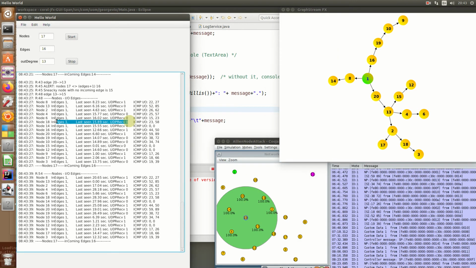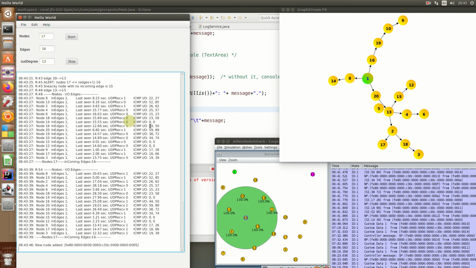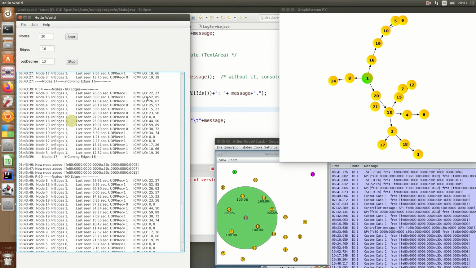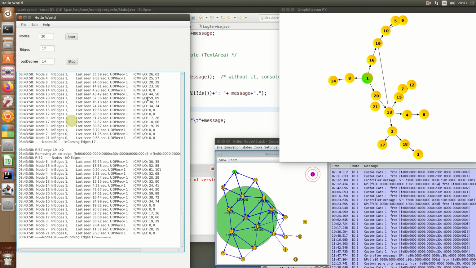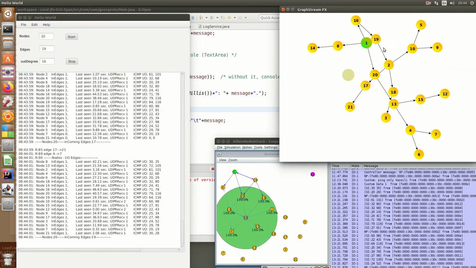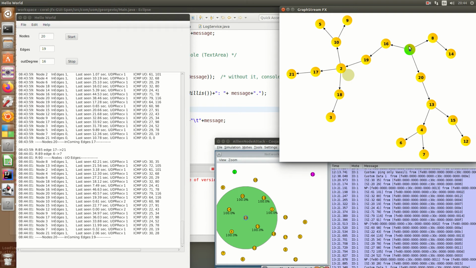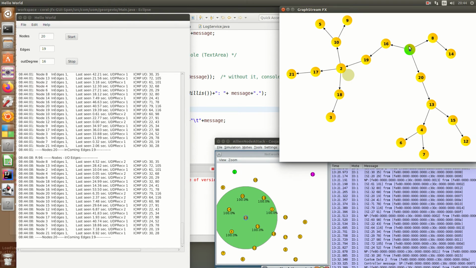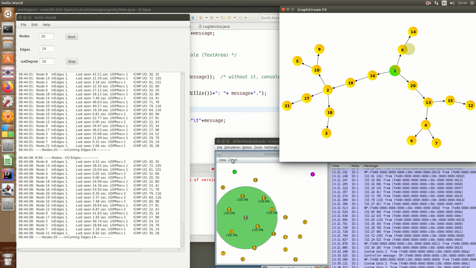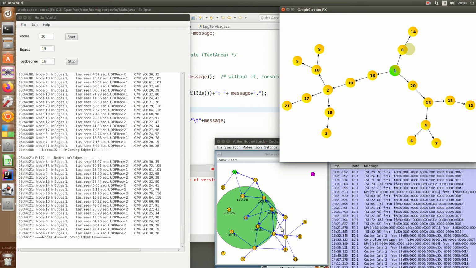Over here, we have the basic information of the network, which is the UDP messages received by the sink from each node, and each node communicates ICMP messages with the sink. This is an optional thing, we can turn them on and off. The network is still trying to set up, because RPL is still trying to find the optimal network. So it will most probably stay like this now, unless I do some radical changes.